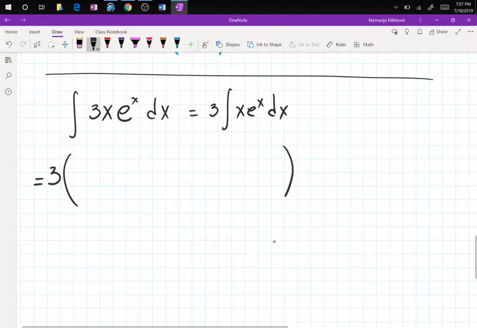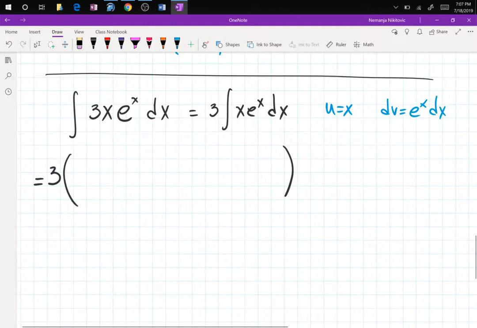So for integration by parts, we are going to assign x to u, and dv will pick up e to the x dx. Now, why am I making the choice of u equals x? Because if that x wasn't there, the problem would be a joke to solve. Do we all agree? The integral of e to the x dx is e to the x, end of story. But because this x is there, we have an issue and we have to use this method.